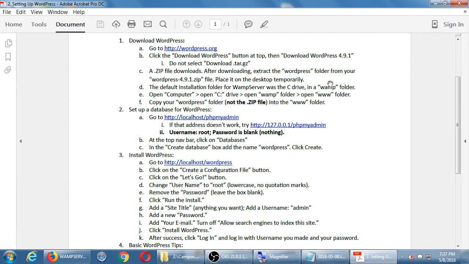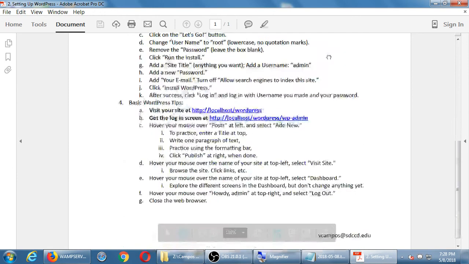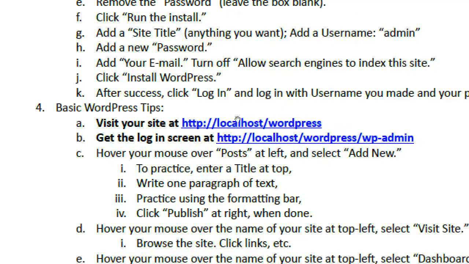Well, in order for WordPress to work, it has to be attached to a database. All of that content that you're managing, your pictures, your text, your products, exist in a database. We will be able to create a database with WAMP. We're going to do that in a moment on this link. So we're going to download the software, set up a database, and then install WordPress so that it connects to the database. That'll be right here. Once we've done that together, we will be able to access your website on your computer at localhost/whatever we call your folder. I just have it named here generically WordPress. We'll show you where you can set that up in a moment. But only you will be able to access your WordPress site on your computer.